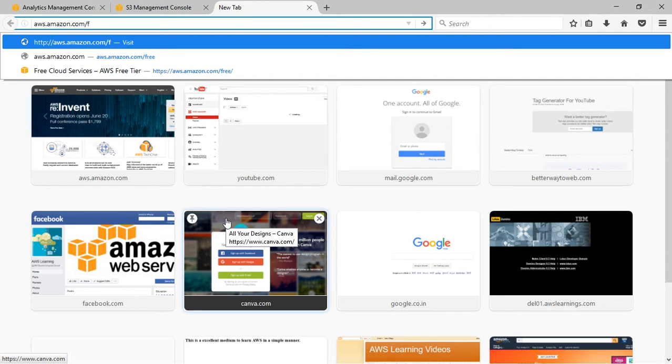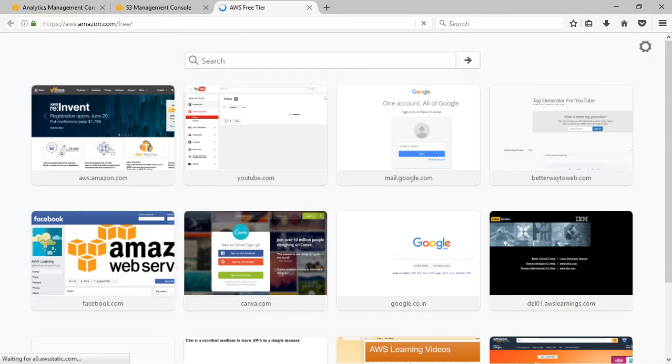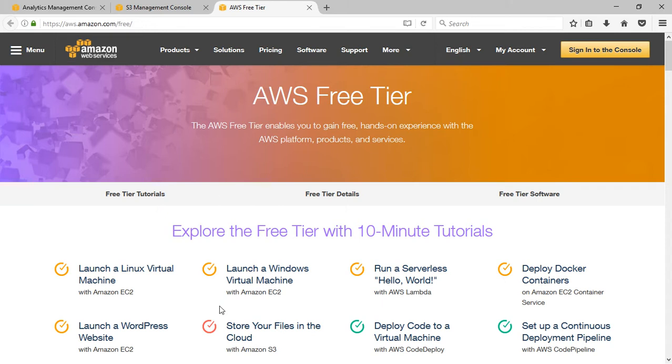so you can share that with any of your friends or any person with whom you want to share, and they can easily use it.